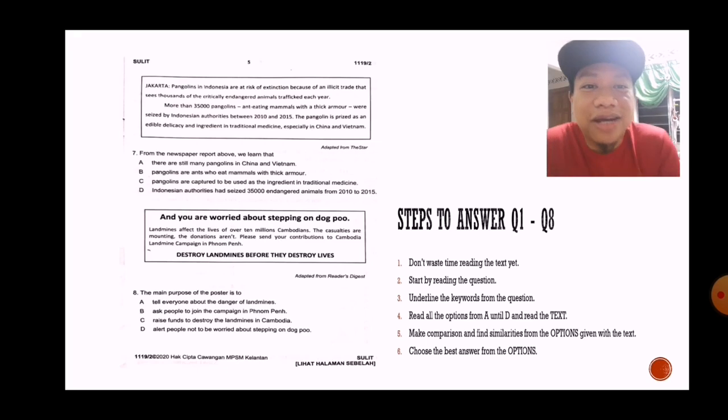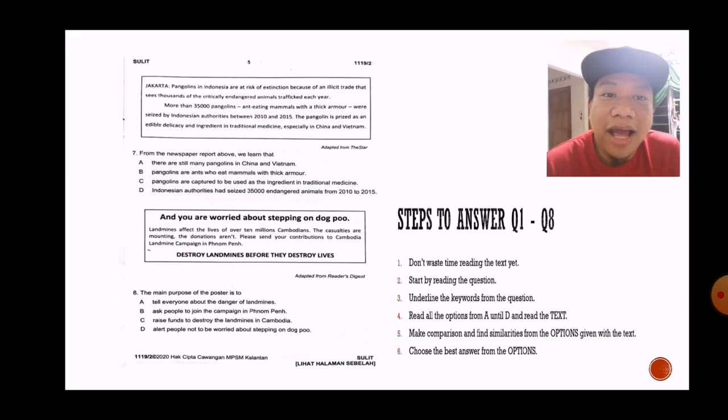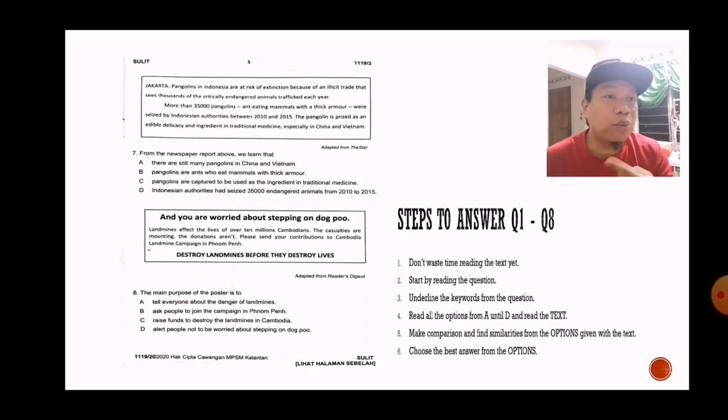Tahik sungguh. Okay, next is, landmines affect the lives of over 10 million Cambodians. Oh, so the dog poo mentioned just now is actually the expression used to attract people's interest in reading the poster. Oh, so D is wrong. D is not the answer. Definitely not the answer. D is wrong.